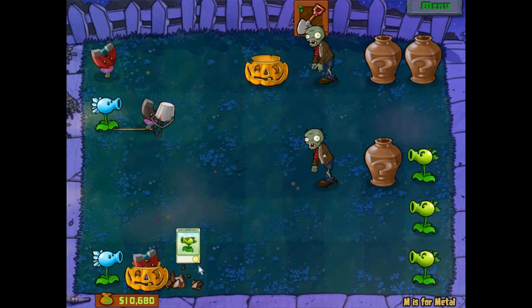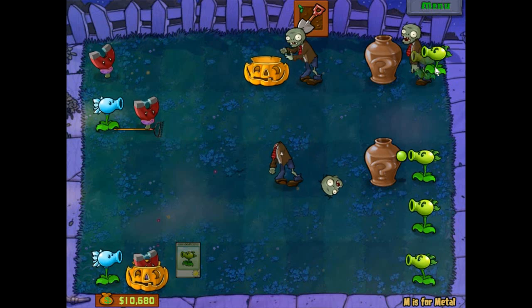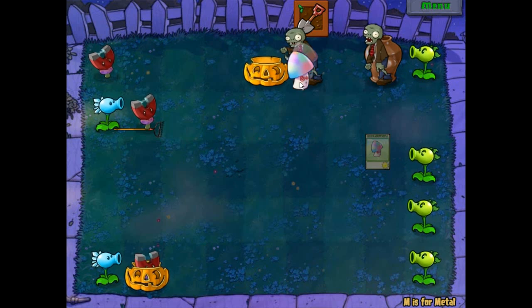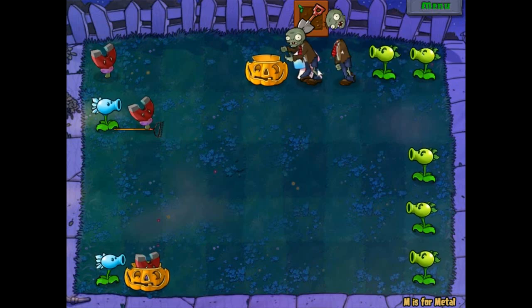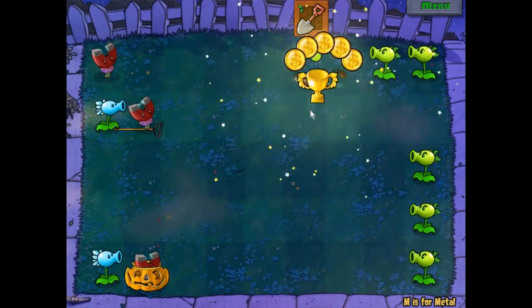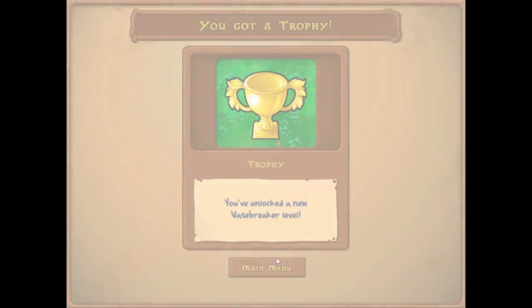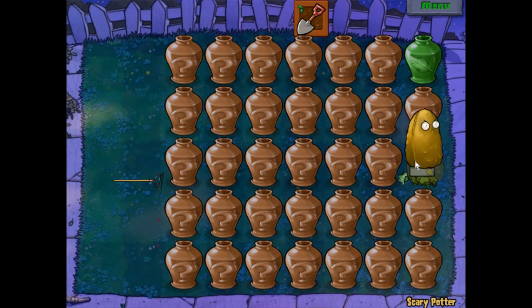Another one of these. It's good. Okay, let's place you here. Let's place you there. Okay, that's not. You have to get rid of that pumpkin. We did use the rake that round. Sounds like a waste of money now. New Vasebreaker level, yada yada yada. Scary Potter. I get it. Harry Potter. Tall-nut. We'll happily place it there.